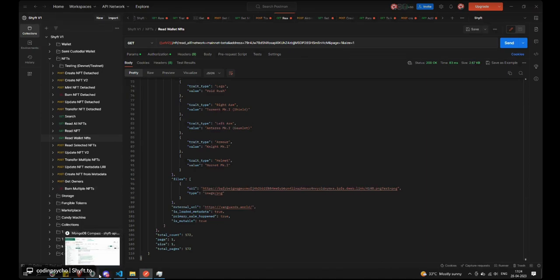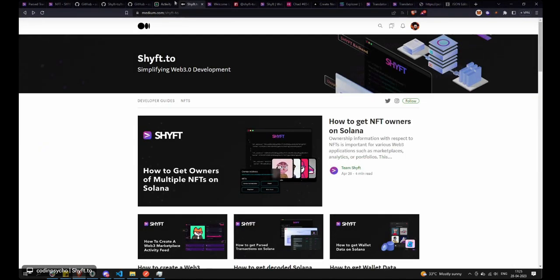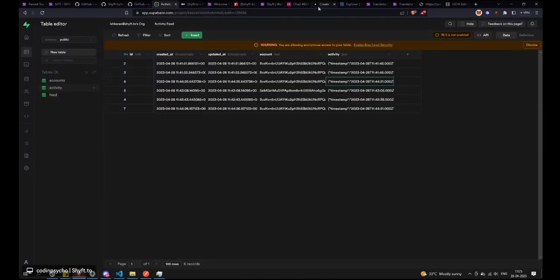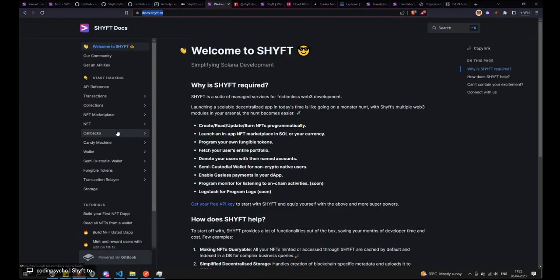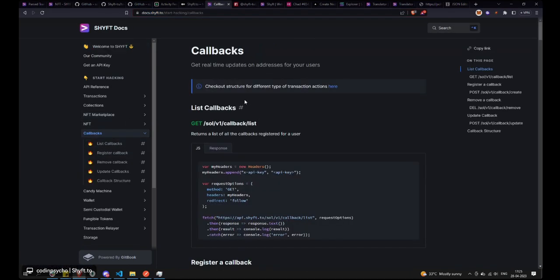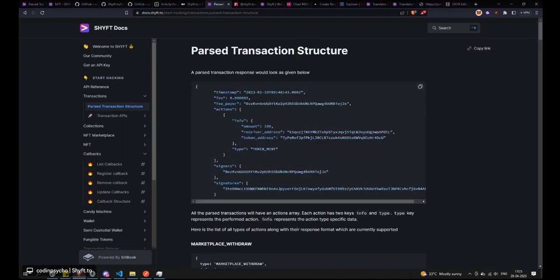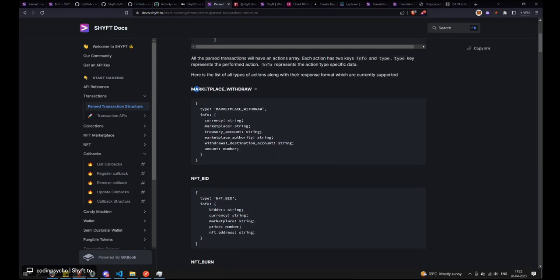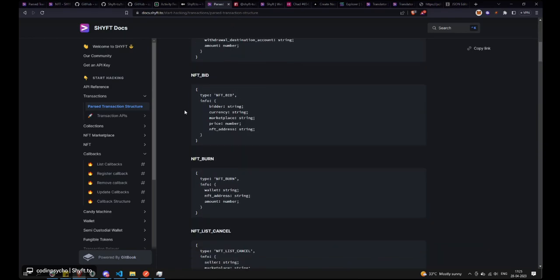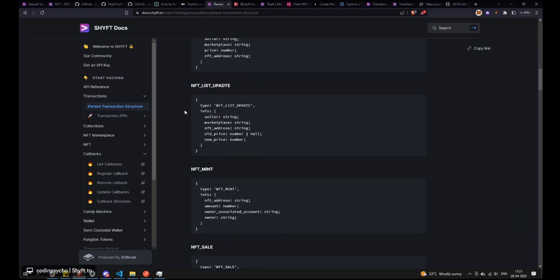Yeah, definitely. While creating a callback, you can specify what kind of events you want to listen to. If you go to our documentation, Callbacks, these are all the event types that we currently support: NFT bid, burn, list, cancel.